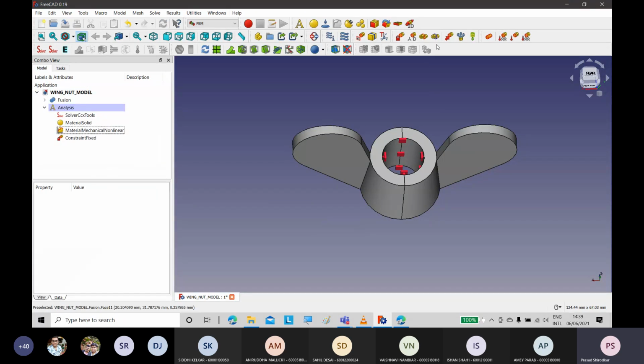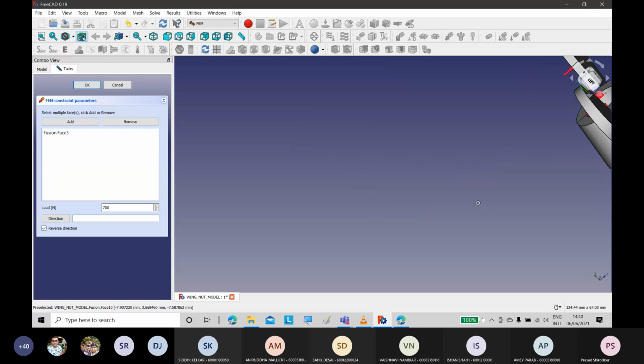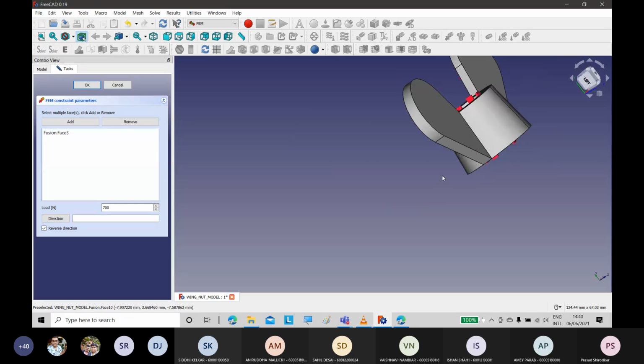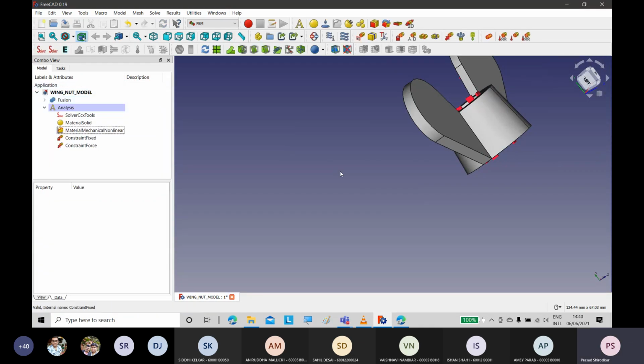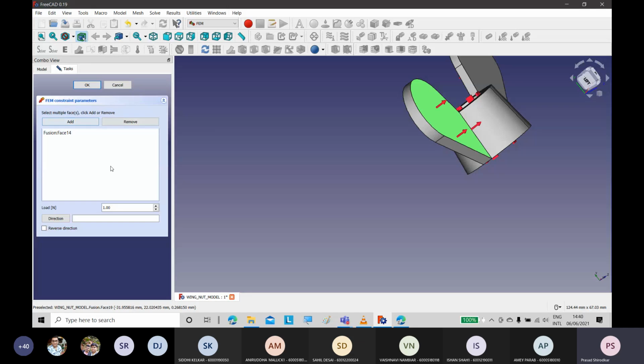Then again select this force, select this face, add, 700, and reverse the direction. OK. Then select this, go to the force, click the face, click add, change to 700, reverse the direction and click OK.